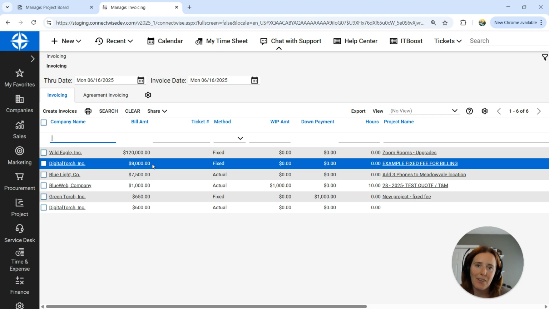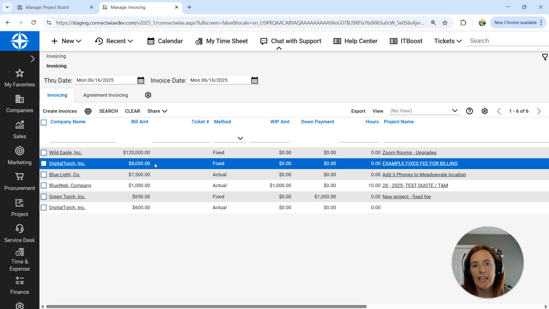Here's mistake number 3. When you convert a project from an opportunity to a project, you need to make sure that this total bill amount right here matches the total opportunity amount. That would exclude any recurring costs that you're converting to an agreement, but the labor and the products that you're going to be invoicing off of the project should match the total right here.